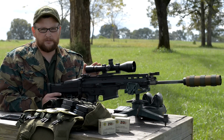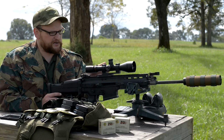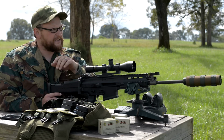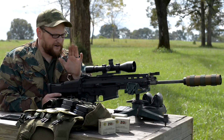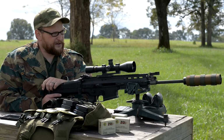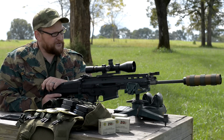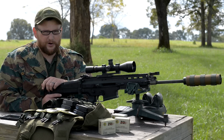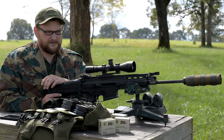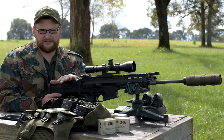But anyway, we had some 175 grain match ammo, and we got the gun sighted in for around 500 yards, and we dialed in for 500. My wife had never shot this gun before, and she sat behind it, and I kid you not, it was probably a 16-mile-an-hour crosswind that day, and she still managed to shoot about a 4.5-inch group at 500 yards with this SCAR. So that should tell you right there about the consistency of this platform.